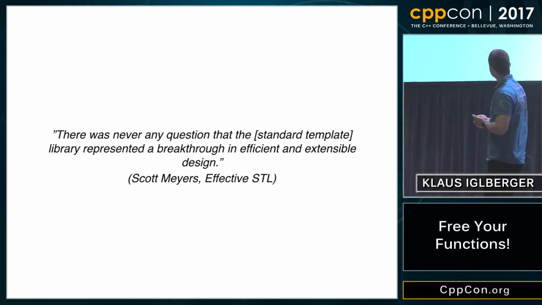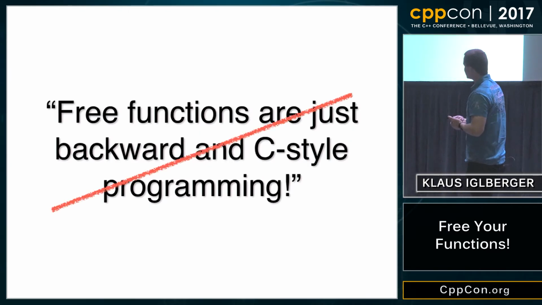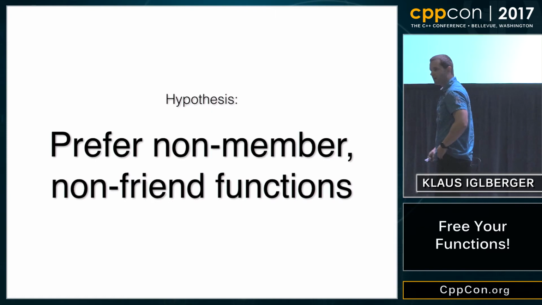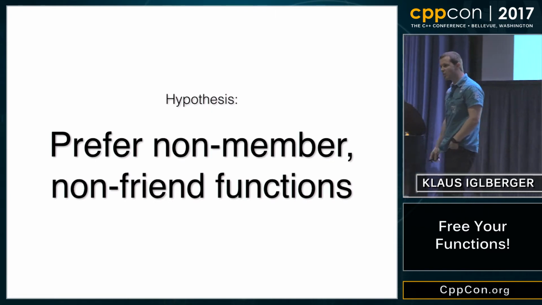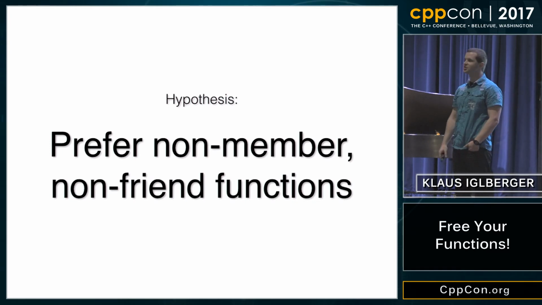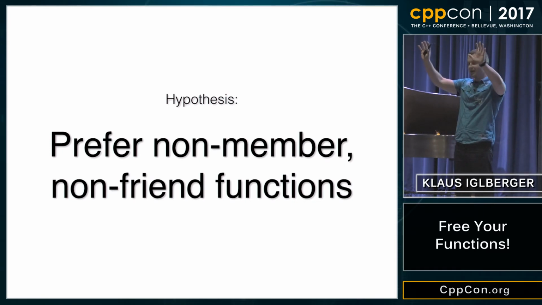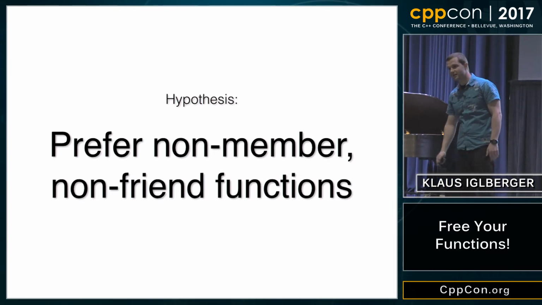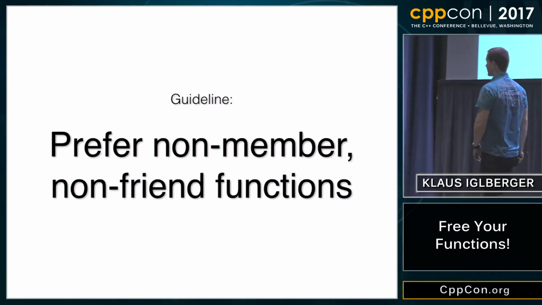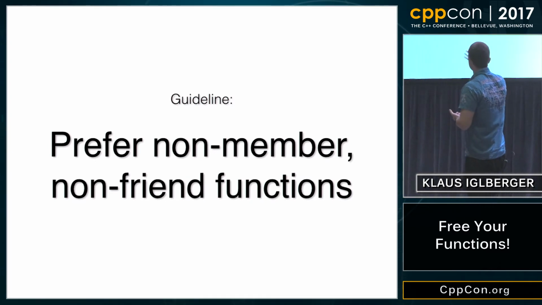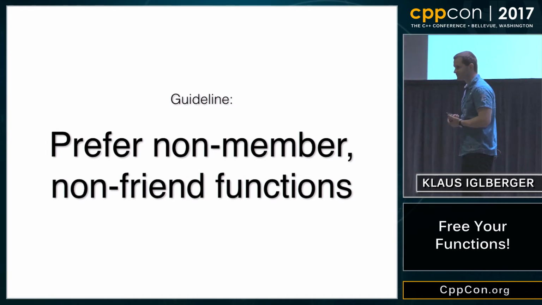And so, this is not an argument. I don't get it, or I don't believe it. So, by now everybody's convinced. There's no more arguments. Nobody here has anything more to say. And you surrender. Okay, I will use free functions from now on. And the hypothesis becomes your new guideline. Prefer free functions, prefer non-member, non-friend functions.